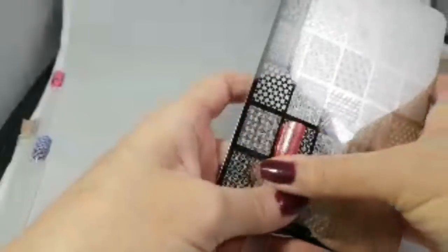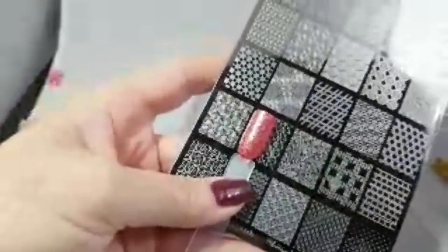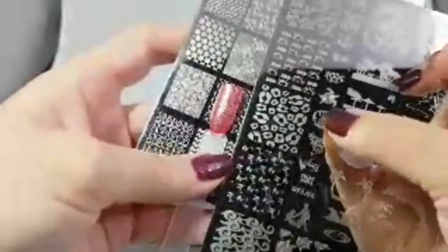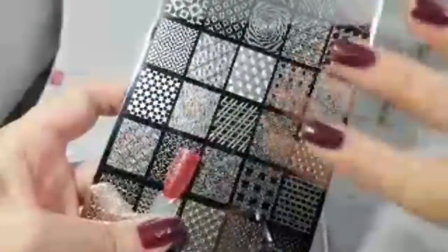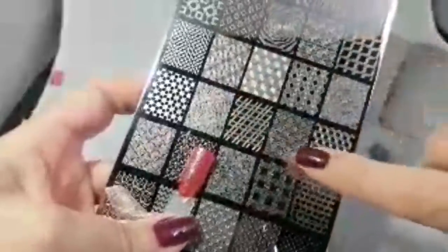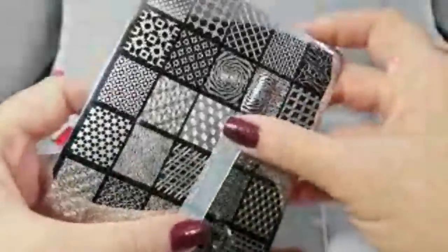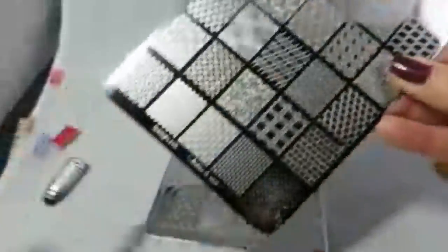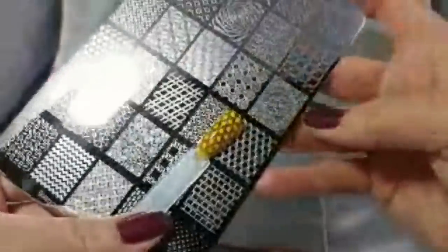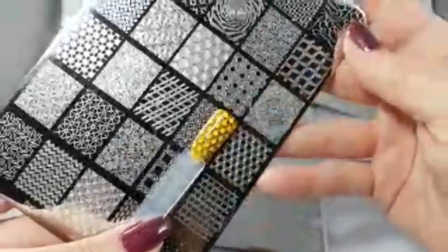Now let's look at the Backgrounds plate looks. Here's one I did quickly — silver over red, and that is beautiful especially for the holidays. But look how cute it would be stamping in black, like swimming across the nail — adorable. Always look at how you can combine these kinds of images with your other images for the full use out of the plate. I also did an optical illusion — it came out really well with the clear stamper. And the last one is the beehive image — imagine bees dancing around on it, super cute.